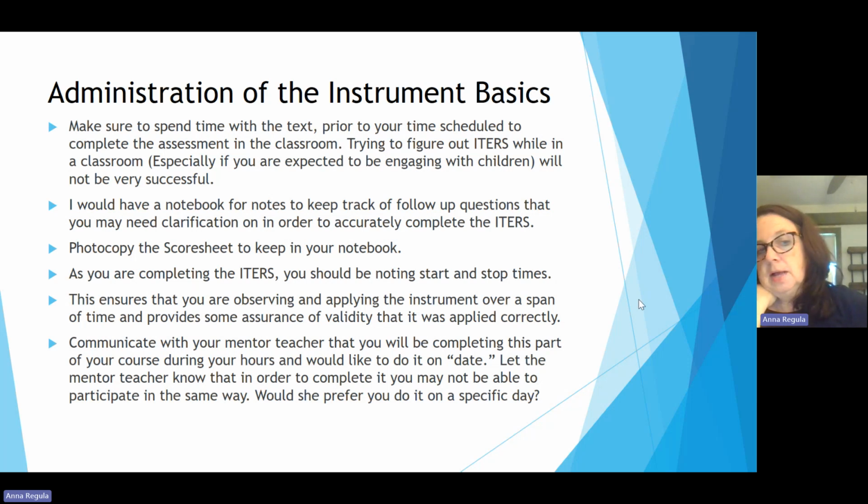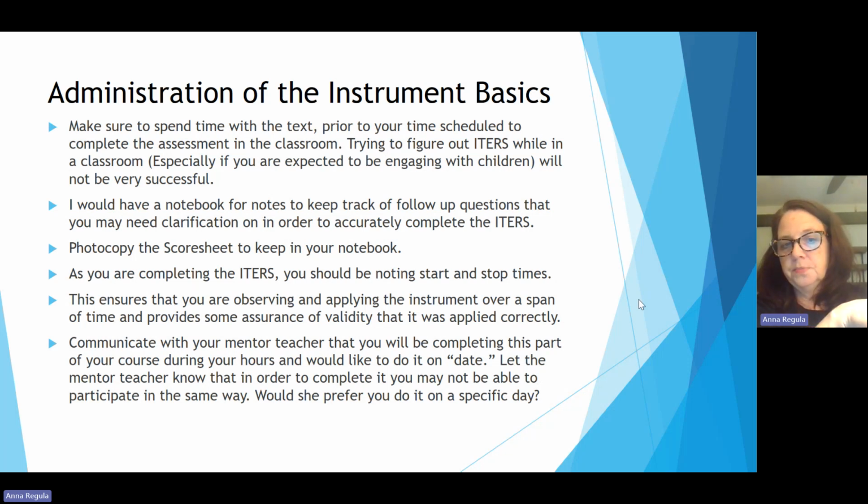There's a score sheet in the back. I'd probably photocopy that just so I could keep it straight. It's very different. You have to flip in the spiral from the section to the score sheet, right? So I'd probably want to photocopy the score sheet so I can just be writing on it. But for us, since we aren't going to turn in the entire ITERS, and it's an asynchronous class, you're probably going to need to turn it in some kind of digital way. I have a score sheet, I believe, that I already typed in that you can fill in. I'll see how up to date it is and I'll post that.